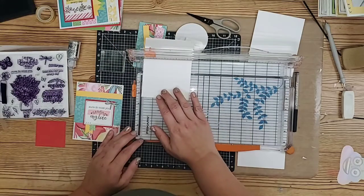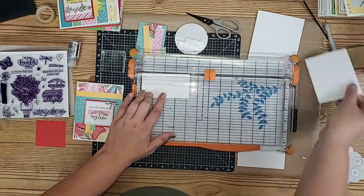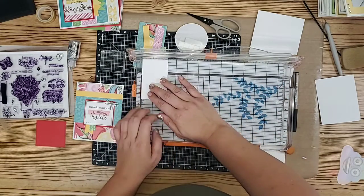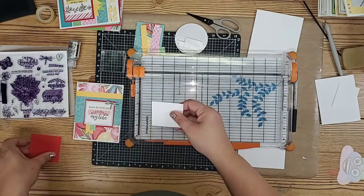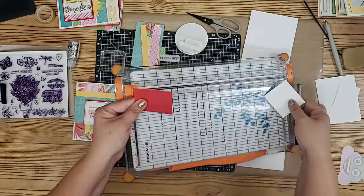So I'll do 2.25 by 2.5. And then that will fit really nice right there on the card, and then it'll back it up. So I just wanted to go over a little bit of measurements with you.